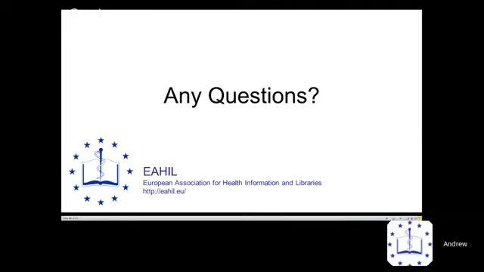Great. So next question from Kate. She has asked, regarding overviews or reviews or umbrella reviews, what are the implications of amplifying any possible biases from the source reviews in the overview? Yes, that's a very good question. It's very important when you're doing any systematic review to have procedures for judging quality in the presence of bias.